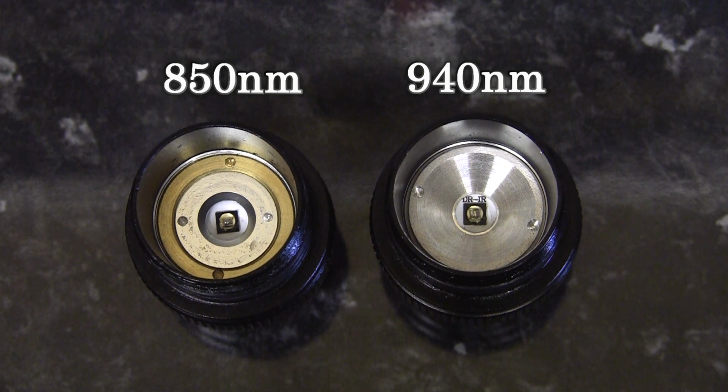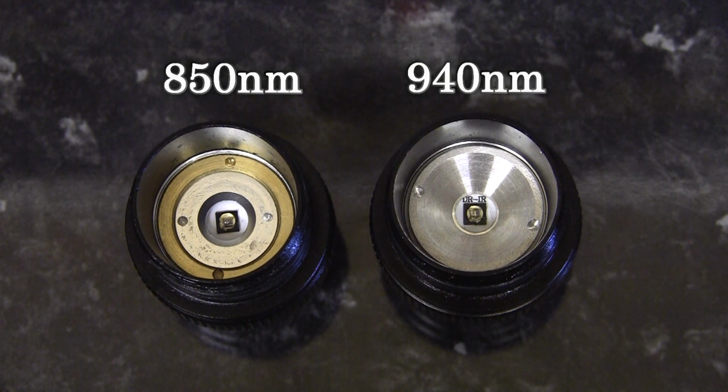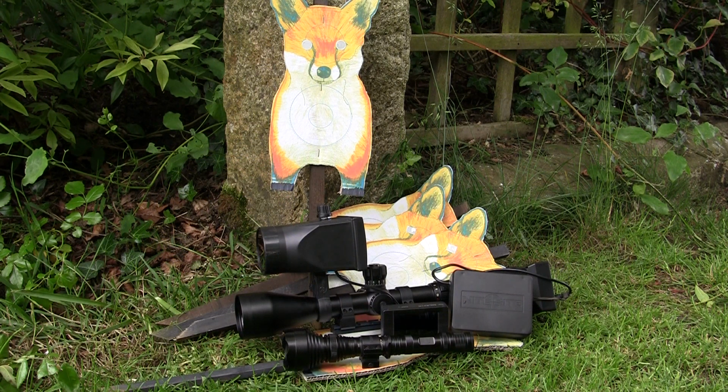Now, I initially wanted to do a side-by-side comparison test of the two IR LEDs, but to my dismay, at 2:30 in the morning in a black field, I found that the 940 nm wavelength IR unit doesn't work with the Nitesite NS200, try as I might. And after looking at the Nitesite website, their devices are designed to work with the 850 nm wavelength, so that plan fell by the wayside, unfortunately. But I was able to get plenty of footage of the 850 IR unit working with the NS200.